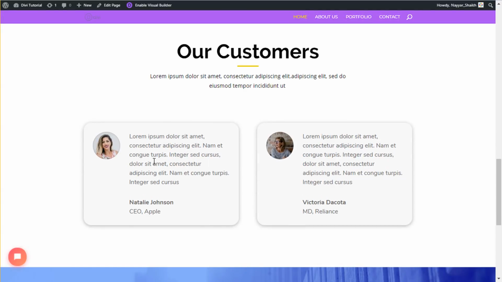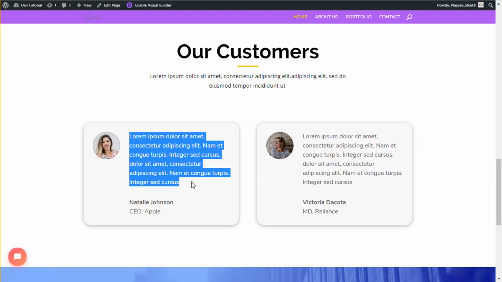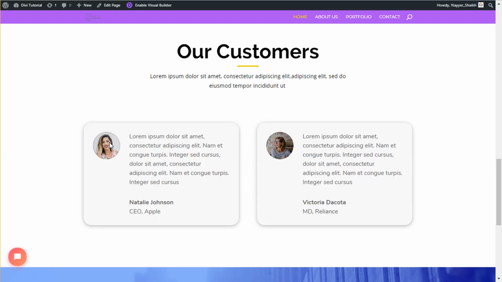Now, as you can see, there are 2 testimonials given over here. Again, the design is nice and simple. You can see we have also used an image in the testimonial, which I think is very, very important. It gives a lot of weightage to these testimonials, because if you just enter some text, it does not look that good. But if you use some real image, it really looks nice. I'll explain more about testimonials, and how you can get testimonials from your clients, later on in this video.